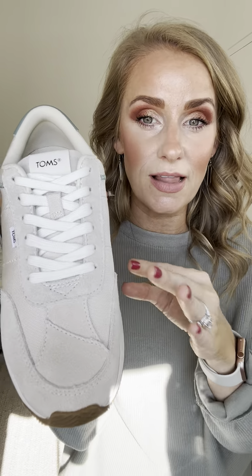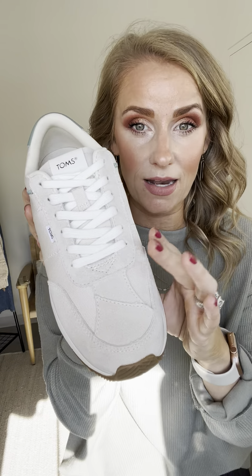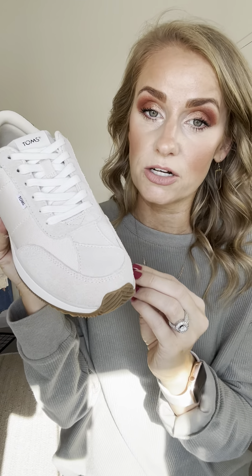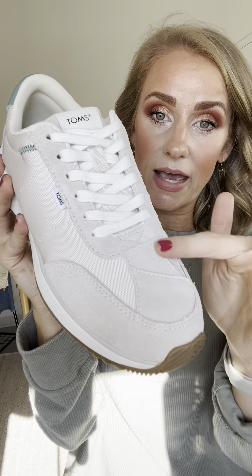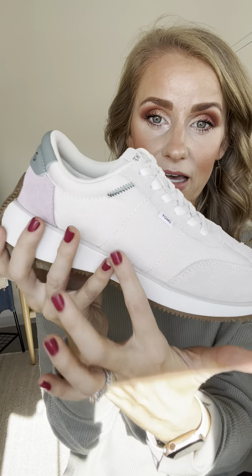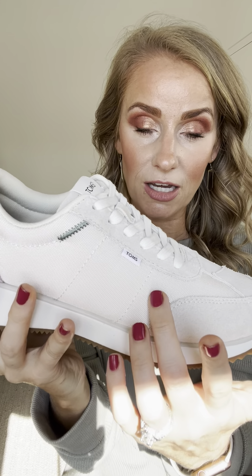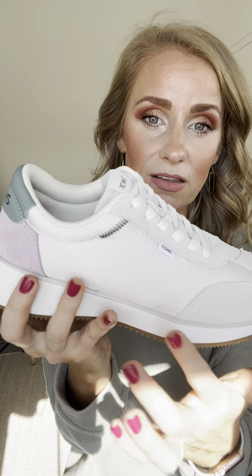So the Wyndons are like this — I would call it almost like a putty color. They're not a stark white. They have a little bit of like a grayish undertone. This is suede detailing throughout as well as this nylon — it's not really mesh, but it's kind of that nylon textured fabric here. So suede and nylon upper.